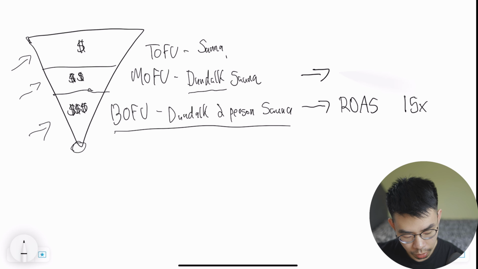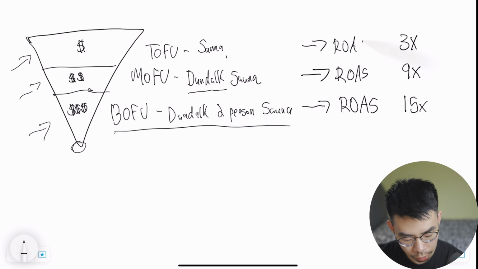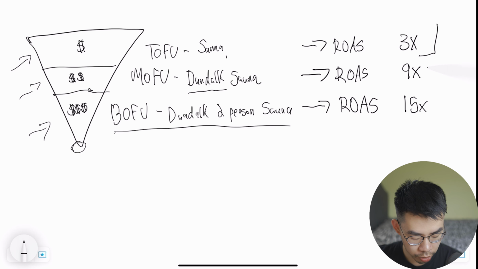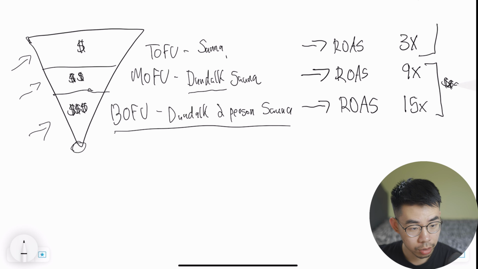Over here, in terms of ROAS, in the middle we might get a 9x return on ad spend. And up here, we might only get like a 3x. And with high ticket products, it is very important that we get a high return on ad spend because our break-even return on ad spend usually is 4 to 5x. So here, it does not make sense because we're not profitable. And here, we're actually making profit. So we want to spend most of our marketing dollars and efforts here.